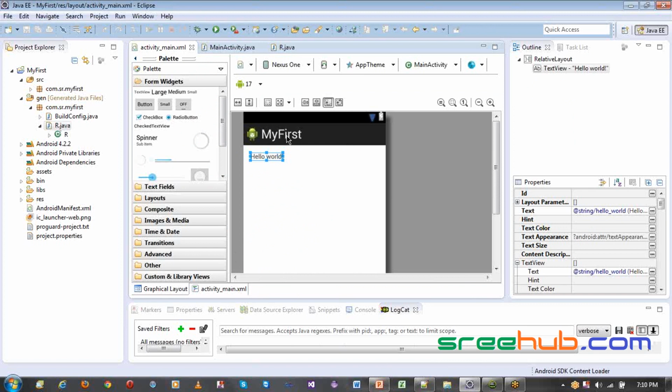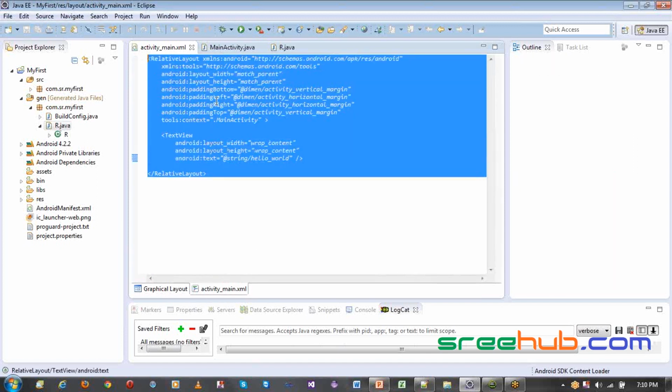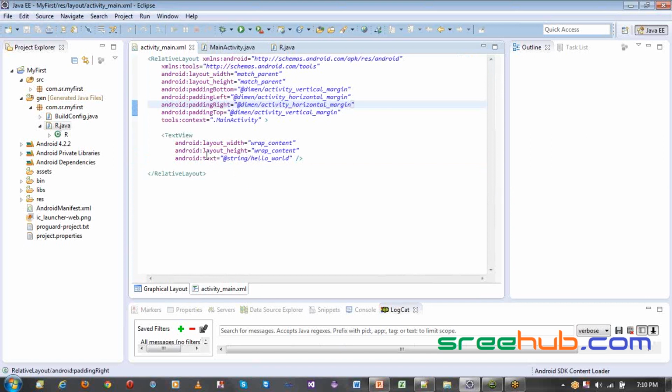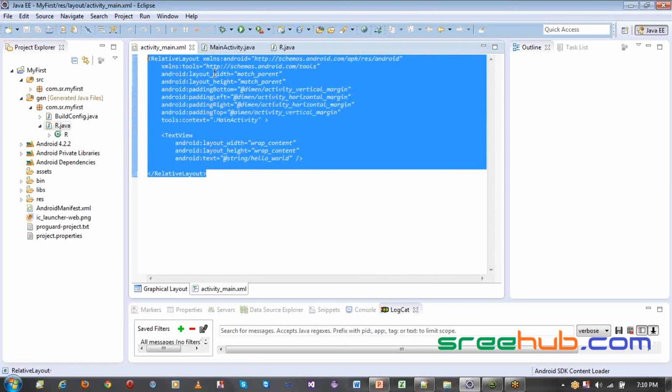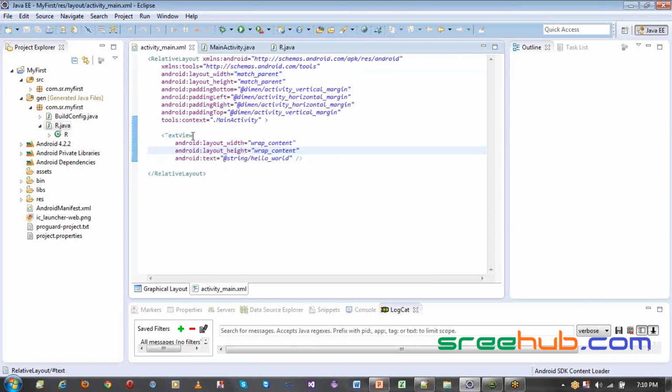One is a graphical view where you can see the graphical part, and if you go to the activity.xml part, you can see the complete XML form of that. Under these layouts, we'll be learning the different layouts and how to work on them. We will actually have something called views. So this is one control called a text view, one view.